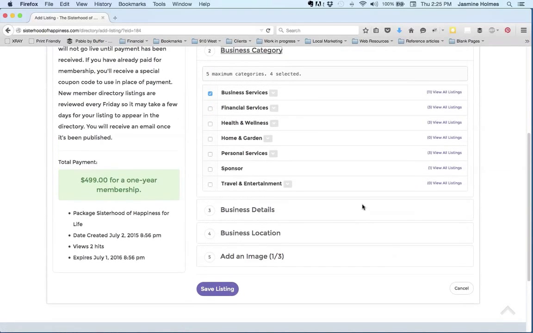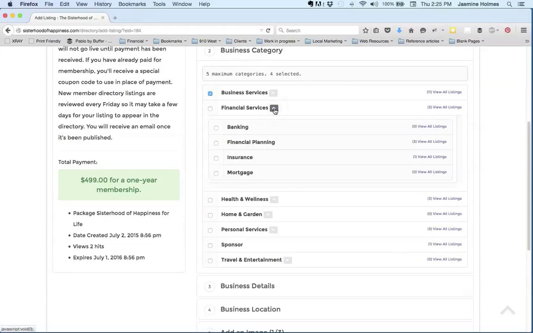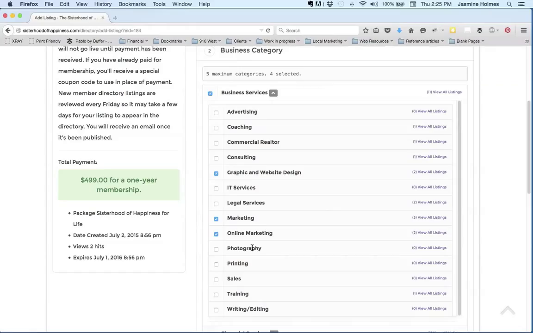You can change your categories as well as add and remove them. So through our category list here, if you click on this gray arrow, it will expand the list and give you additional options. So when you are selecting your categories, you do want to make sure that you choose the top level category as well as any subcategories. So you'll see these other ones I've chosen. I can uncheck it to remove it. I can check something else to add it. But I do want to make sure I include this top level category here as well, again, making you more visible within a broader search as well as the more detailed searches.